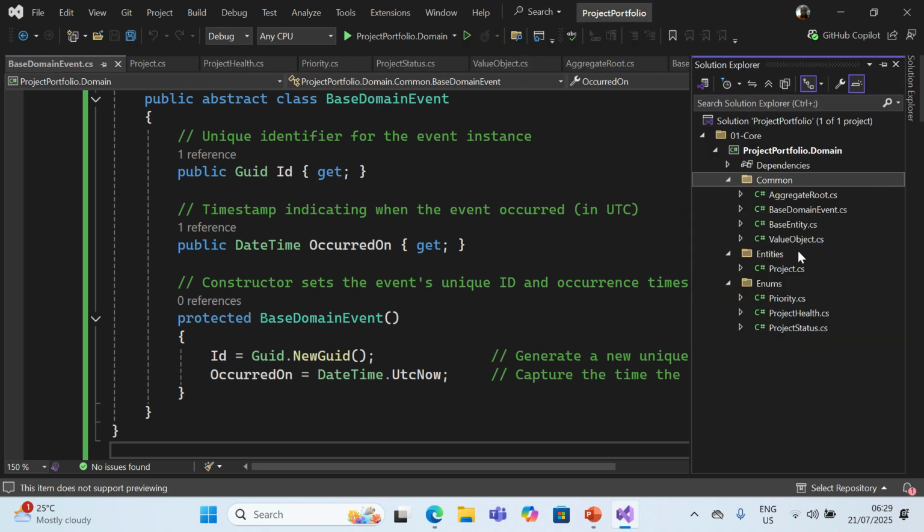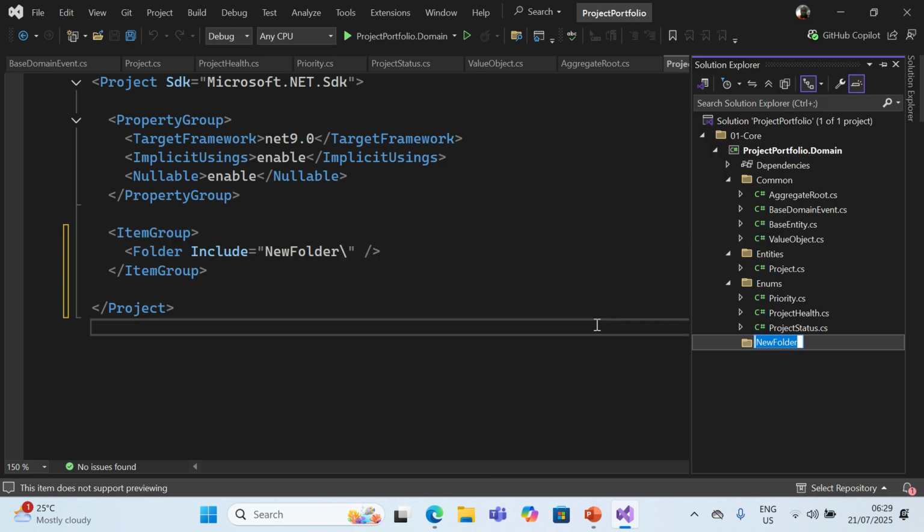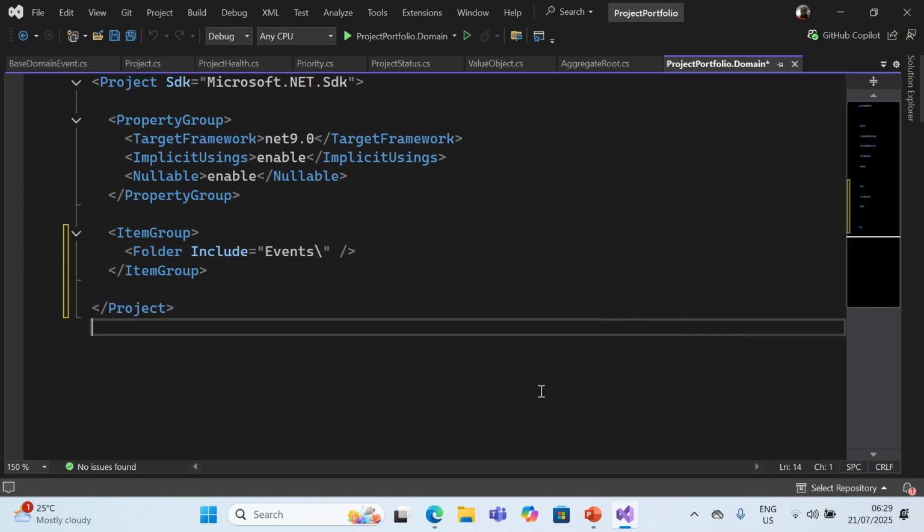Now, I'm going to right click on the domain project. I'm going to add another folder. I'm going to call it events.